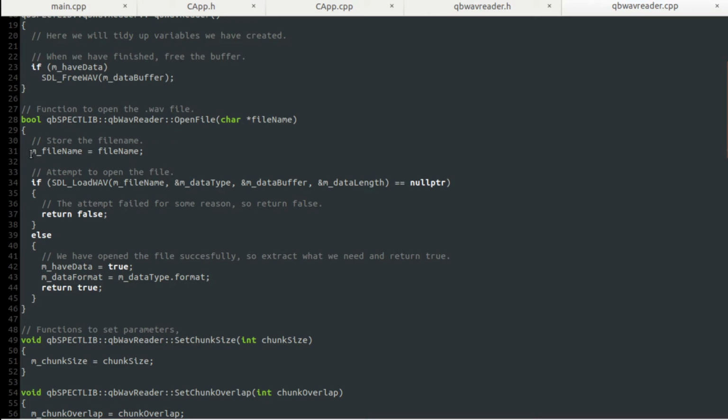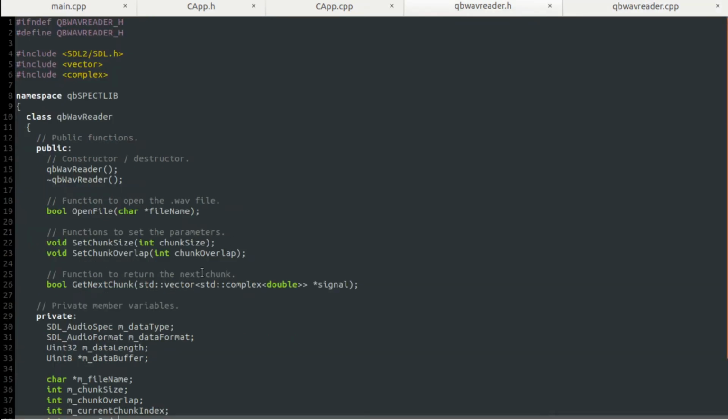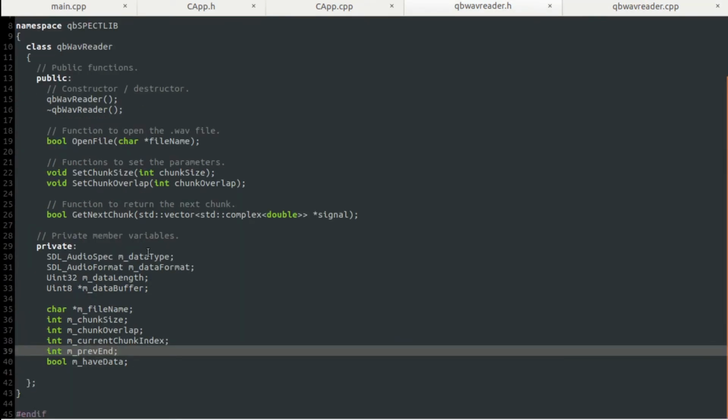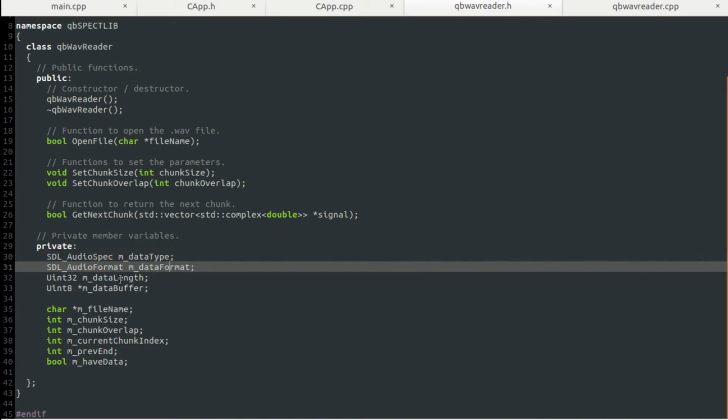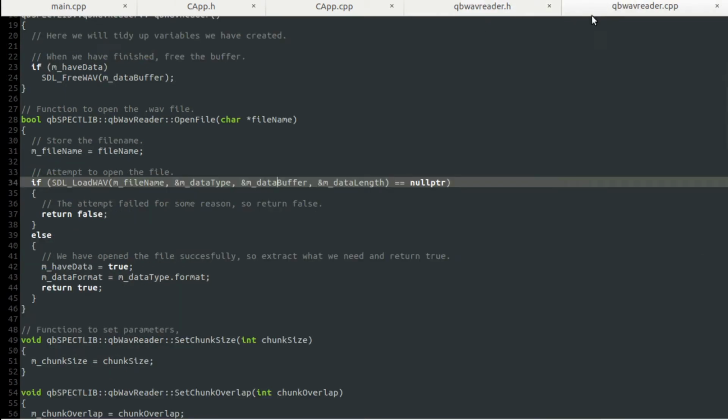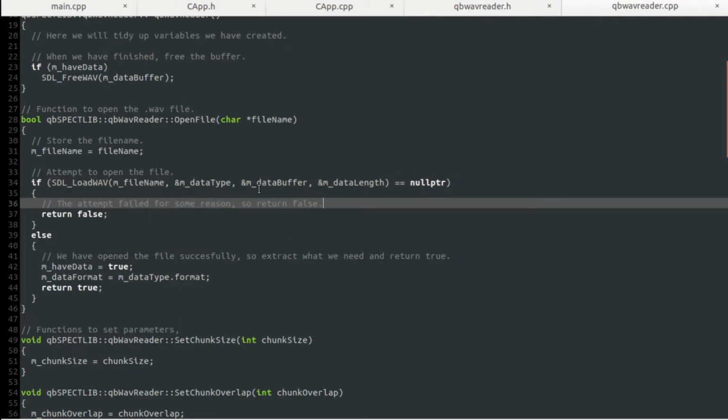So we store the file name, and then we use the SDL_LoadWAV function to open that file, and we pass to it pointers to the data type, data buffer, and data length variables that we created. If we go back to QBWaveReader.h, we have mDataType, mDataFormat, and mDataLength defined here, and so we simply pass pointers to those into the SDL_LoadWAV function, and that will populate those with the necessary data.